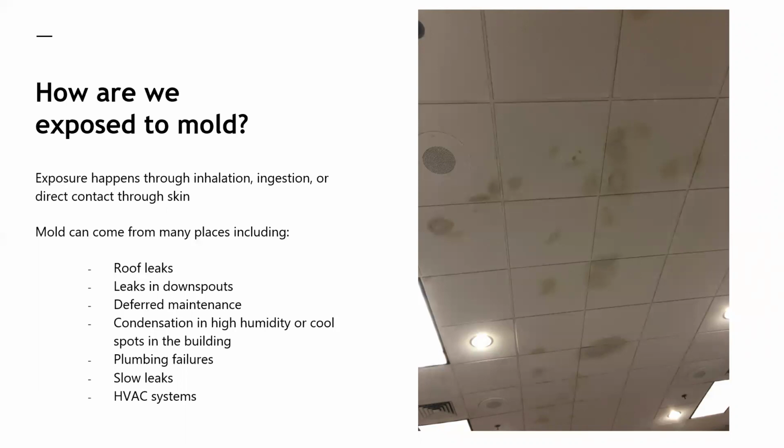So most of the time when we get calls from schools about this, custodians and maintenance staff have noted roof leaks, leaks in a lot of different places, but also deferred maintenance. So some tasks that are at the bottom of the list and that have just allowed the mold growth to become visible to building occupants. Also condensation, so when we're switching between seasons or we have a weird winter where there are 60-degree days after snowstorms, we're going to see a lot more of that condensation and evaporation happen in the building. Plumbing failures, slow leaks, and HVAC systems are also places where moisture intrusion happens.